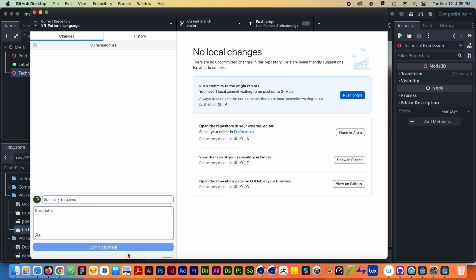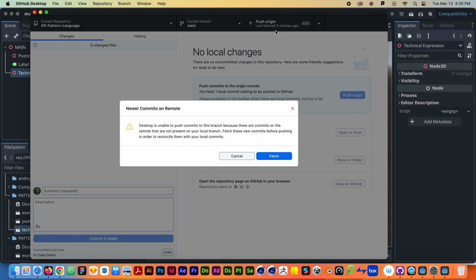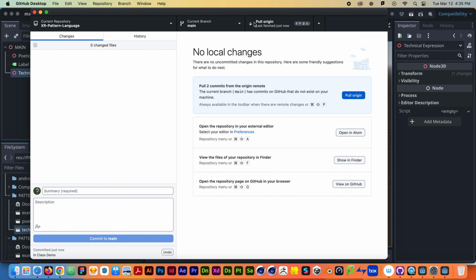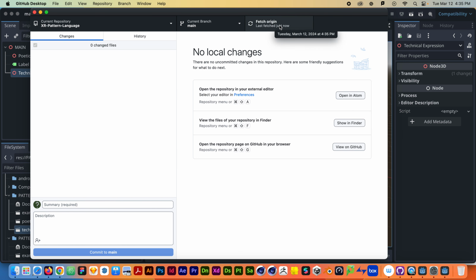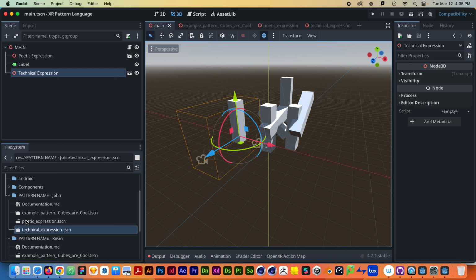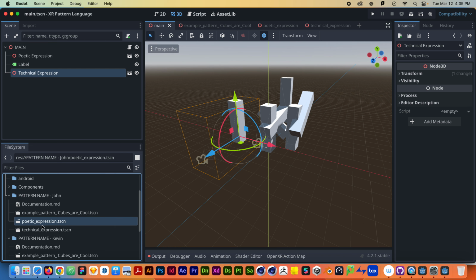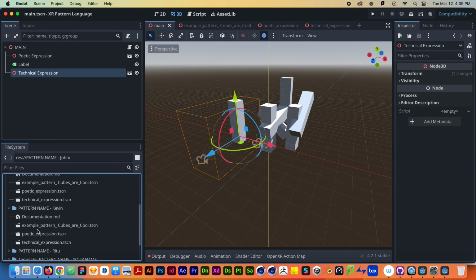Why don't we all duplicate this folder. It looks like some of you already have. I would go ahead and duplicate the folder and make your own folder and just start putting something into some of these scenes. Or you can have whatever you want inside of your folder, any sort of assets that you need, or if you want to make some demo scenes where you're trying stuff out, you can put them inside of your folder. But just start playing around with putting stuff into your folder, and let's just see what it starts looking like when we start all collaborating on the same project, yeah?